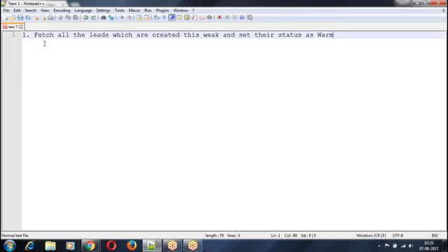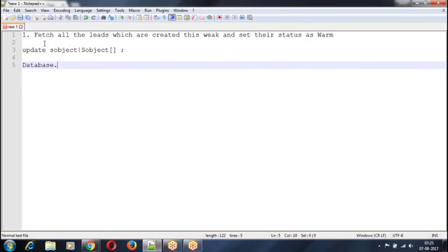Write a sample query and fetch all the leads which are created this week and set their status as warm. If you want to make a DML, it has to be update, its object. What type of operation is this? Atomic operation.